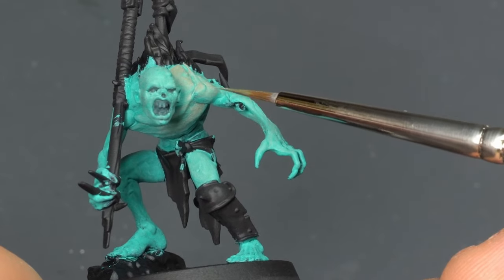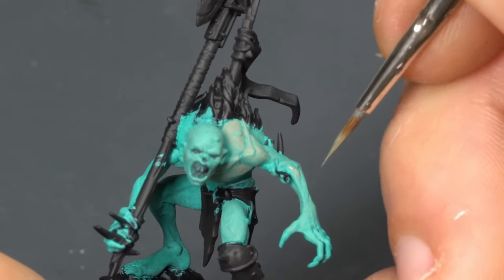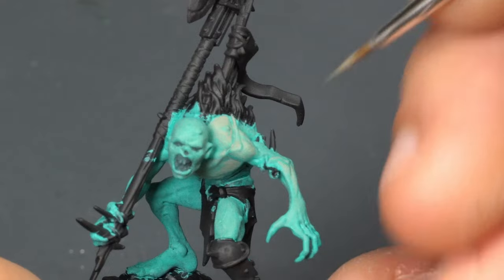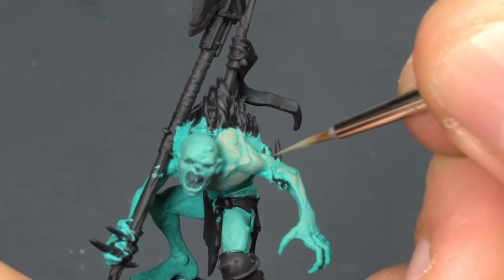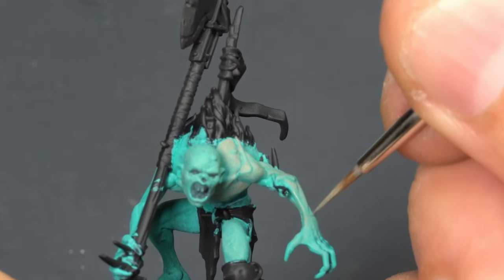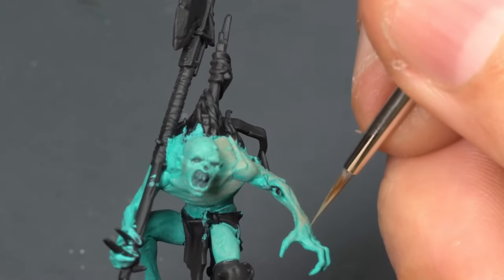The other part is going to be about feel, really. It's going to be about how soft the brush pressure is that you put. The harder you push the brush into the surface, in particular having those bristles bend, that means you're going to be increasing the surface area that the brush touches down on the model, and you're going to deposit more paint. So again, that's another way you can help control the amount of paint that comes down at any one time.